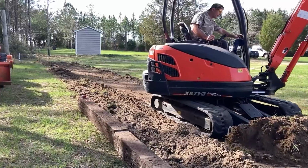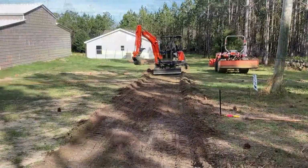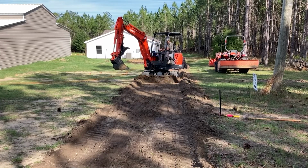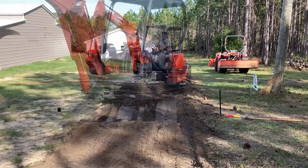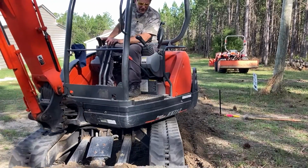Probably should be pushing it the other way. I think I'll do that. I'll start pushing this way. I think this makes more sense. I think I can get a better grade this way and get that dozer blade just right. It'll cut on the right side and not cut on the left side as it makes this level across here. I'll just push it up into this pile right here by the camera, go back and get another bite.